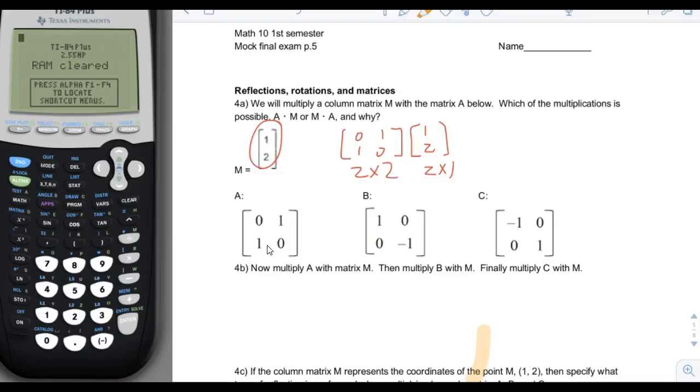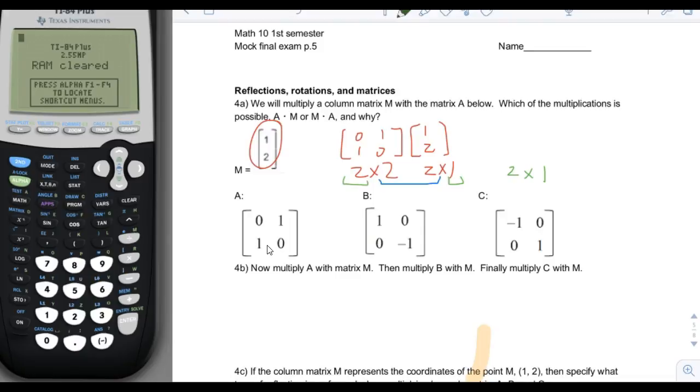Well, one of the most convenient ways is just to write the dimensions side by side. If the middle two numbers match, if the number of rows of the second matrix is equal to the number of columns of the first matrix, then you can multiply them. It doesn't matter if the outer two numbers are the same. Actually, these two numbers tell you the size of the resulting matrix. So these green numbers, 2 by 1, tell you the size of the resulting matrix.